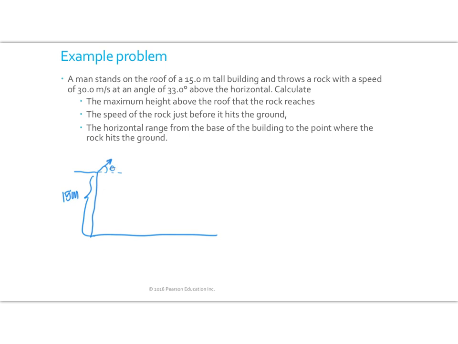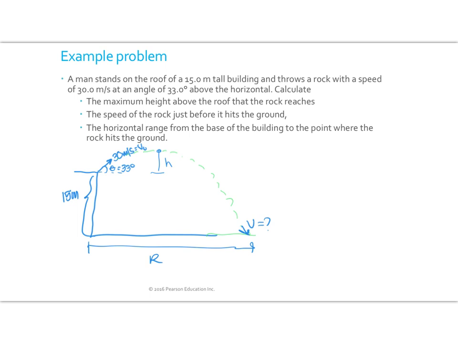But let's just see. This would be a good one for you to try on your own to see if you kind of understood what I was saying in that example problem. And so we know that this object is going to go up like this and finally hit the ground. So some of the things we're interested in is this range, and we want to know V here, and then we also want to know this height.